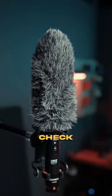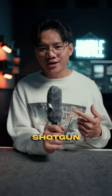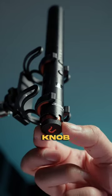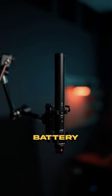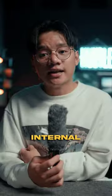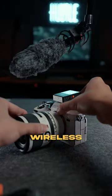This is why if you're a videographer or a content creator, check this mic out. This is the Comica VM30, a wireless shotgun microphone — a first of its kind. It has a stepless gain control knob, a screen indicator for battery, volume, and connection, a safety recording mode, it auto powers when the camera is on or off, an internal battery and a USB-C for charging, and it can be used wired or wireless.